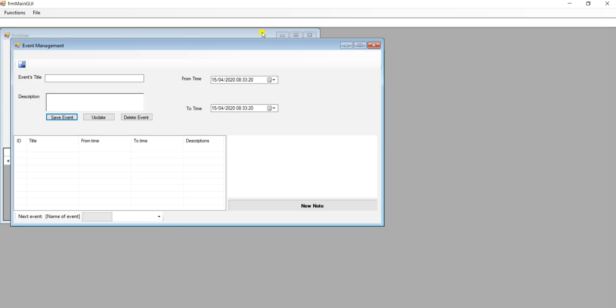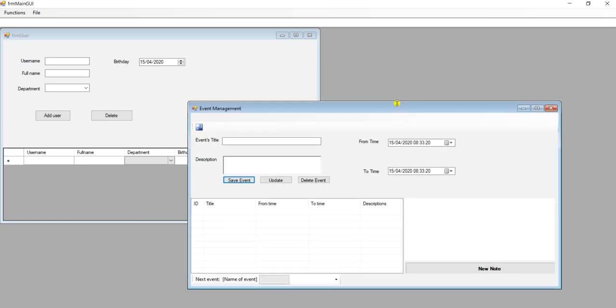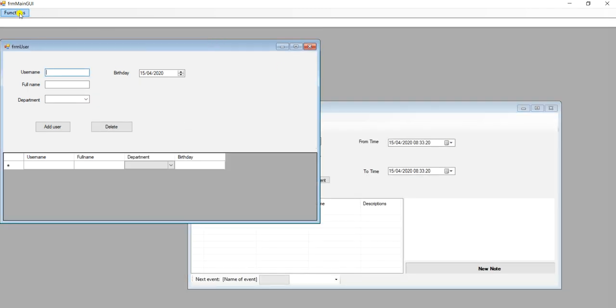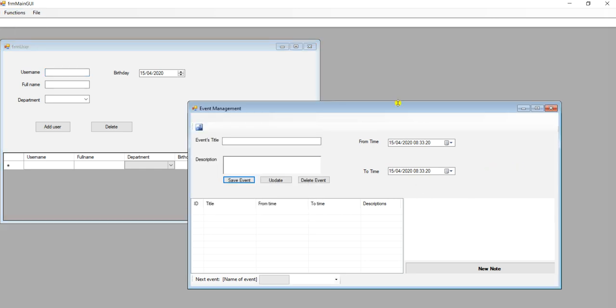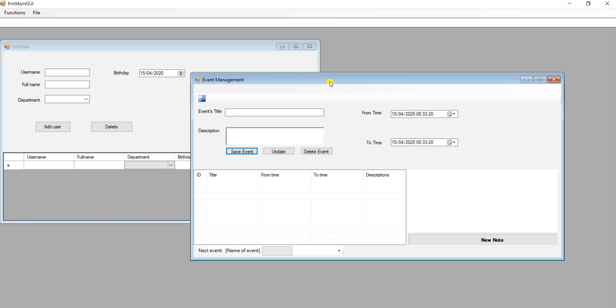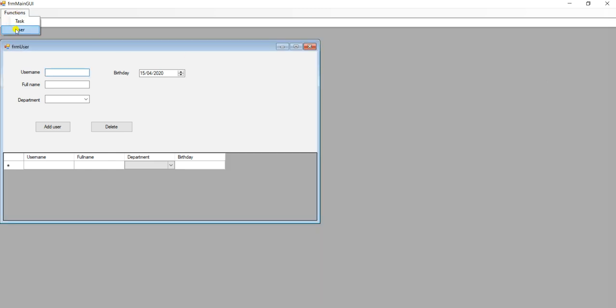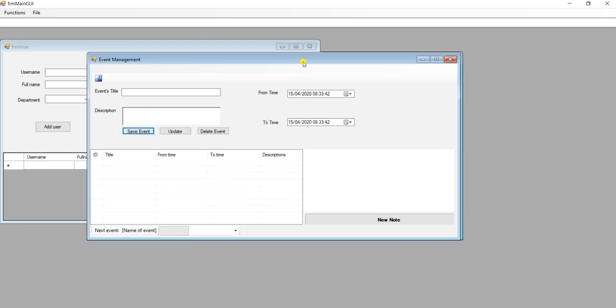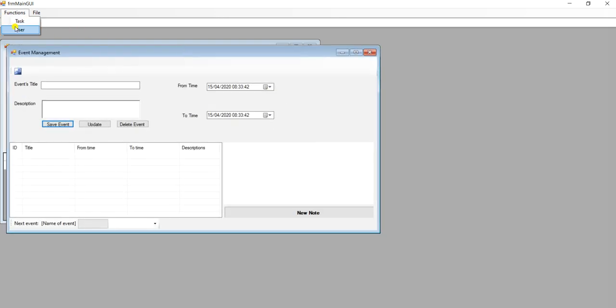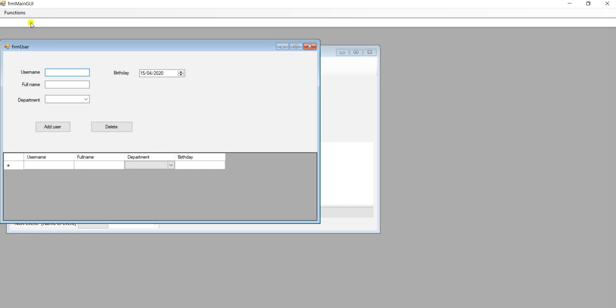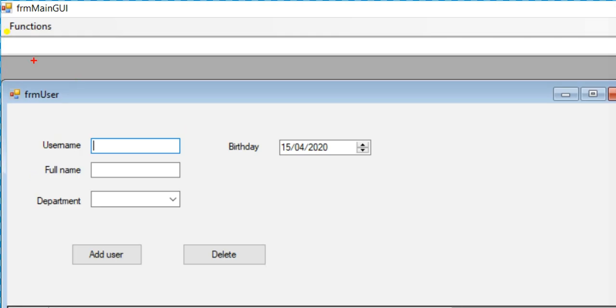It's working but not good because the flow is like this. If we choose user, the task form is still here. So if we close it in task, it opens again, and with user active, but we need it to dock into this space with its name so it looks more professional.